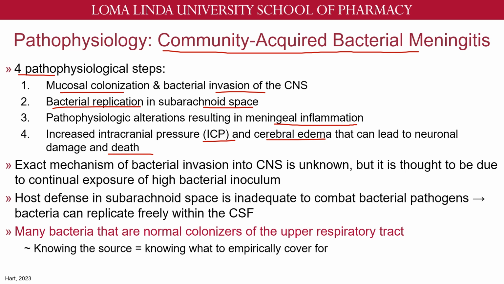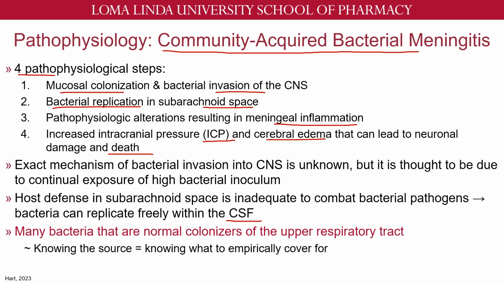And unfortunately, our host or immune defense in the subarachnoid space is inadequate to combat bacterial pathogens, and so the bacteria can just replicate freely within the CSF. And again, remember we looked at the CSF has a lot of good nourishment for our cells, and that's exactly what the bacteria want too. So they're going to start using what's in our CSF for themselves and start replicating and cause an infection.